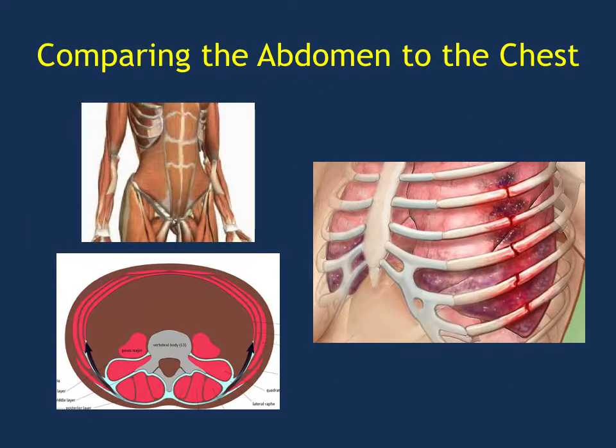So in generally comparing the abdomen to the chest, this is the structural engineering part. We can see that the major differences anatomically is the chest has a big bony thoracic cage that sort of protects the underlying structures and is less pliable and more rigid versus the abdomen, particularly in the front. You have a soft abdominal wall and there's a lot more compliance. And the major structures, though, in the back, like the aorta and the IVC, still have a good amount of protection from the spine and the thick musculature.